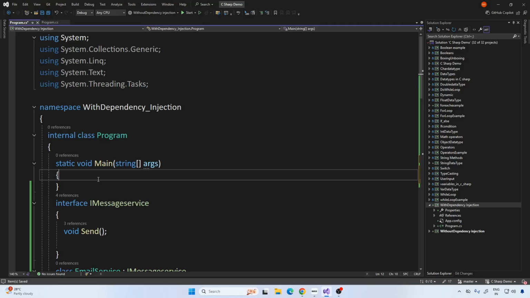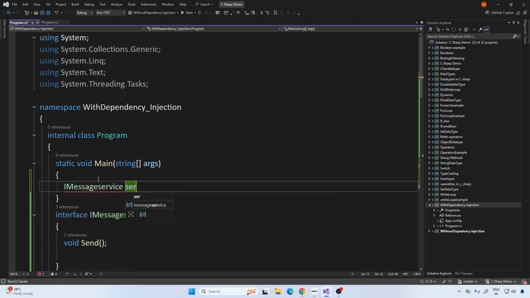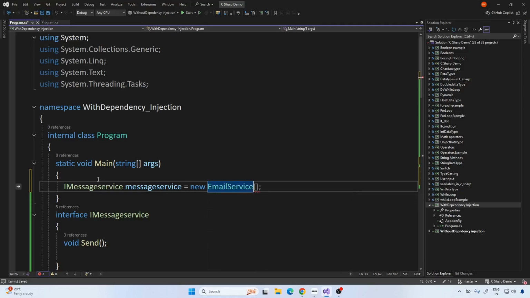For that I need to change IMessageService. I'm going to create an object of message service, first I want to use email service, whatever I want, because there are two classes. So I have created them, and I can change anytime because it is loosely coupled.